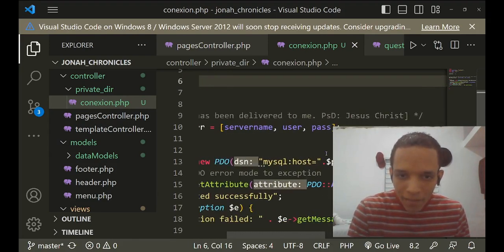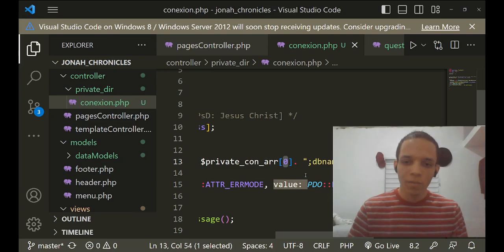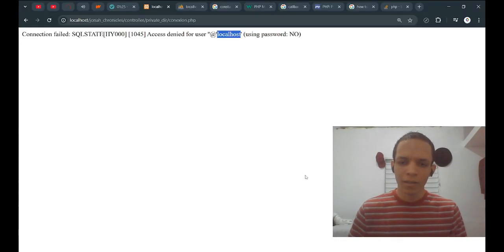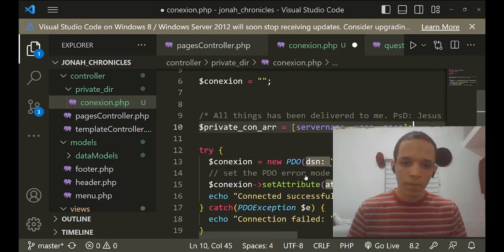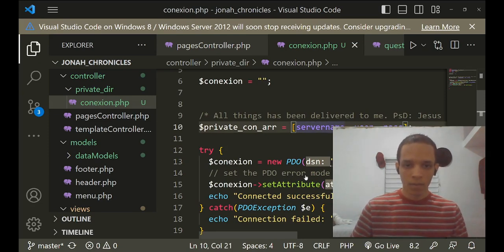I think that I am missing something. Maybe this should be like one or something like that. I don't get it. Private const array.